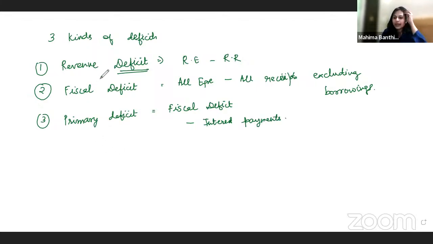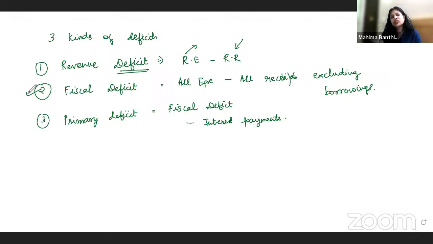So what do the three kinds of deficits show us? Revenue deficit shows what is the deficit on your revenue account, so your regular receipts and regular payments. This is a deficit which will reoccur every year because your expenditure is more than your revenue. Revenue would be all your tax collections and all sources of income. Expenditure is the regular expenditure that you make, like salaries of staff and building expenditures that you have to make. So this is a recurring deficit which may occur every year unless you substantially increase your revenue.